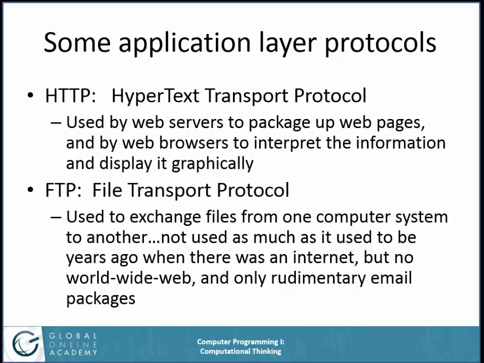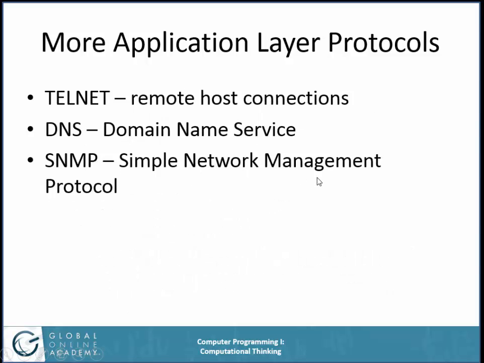Some of the application layer protocols, I'm just going to mention them here, but we're not going to go into the details of them. Hypertext Transport Protocol, used by web servers to package up the web pages, web browsers to interpret the information. FTP, File Transport Protocol, it's used to exchange files directly from one computer system to another. Not used as much as it used to be when the internet was there, but there was no World Wide Web. People had only rudimentary email packages. There was no Google Drive or Dropbox to share files, so they would FTP them from one computer to another.